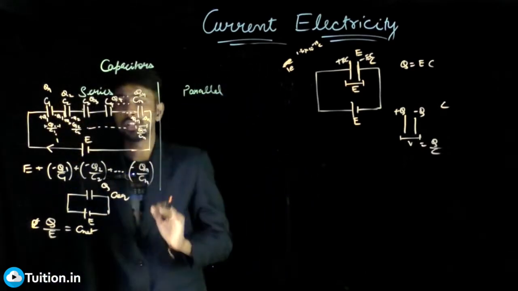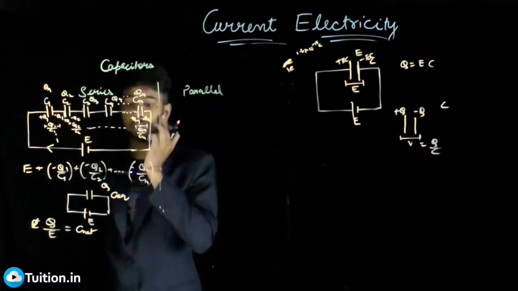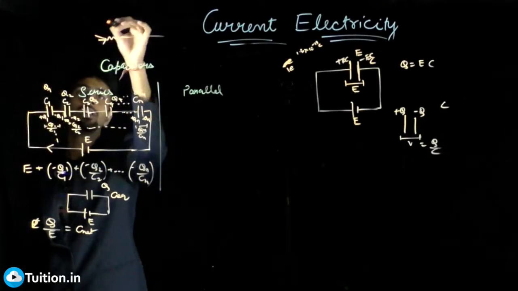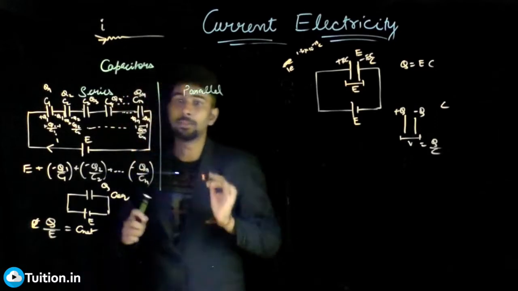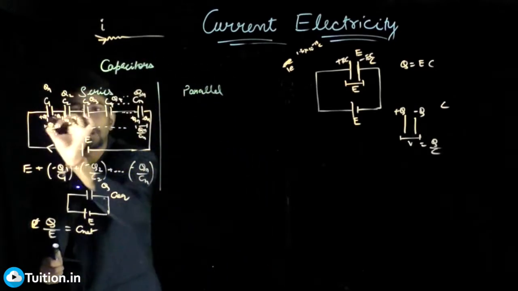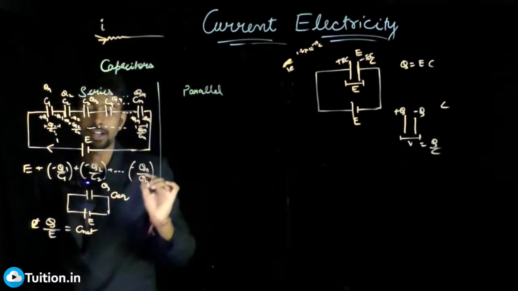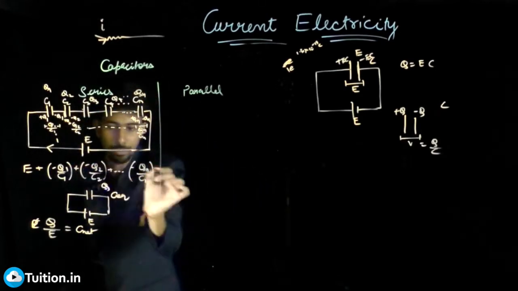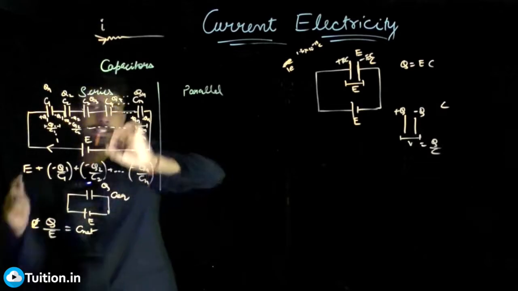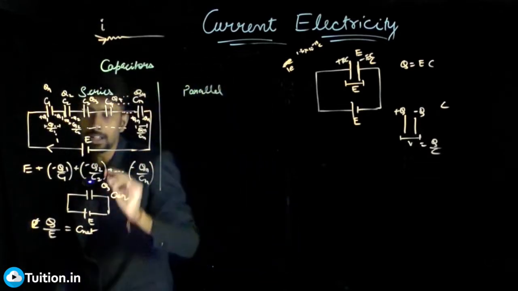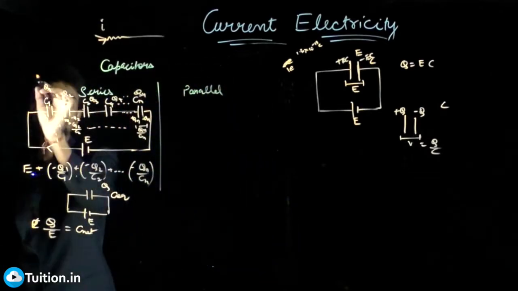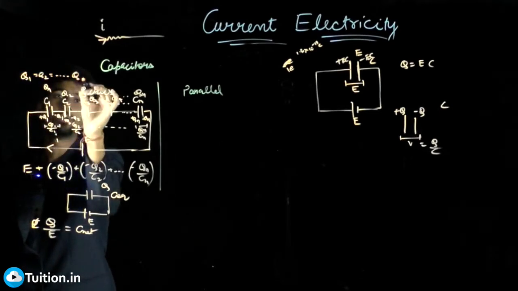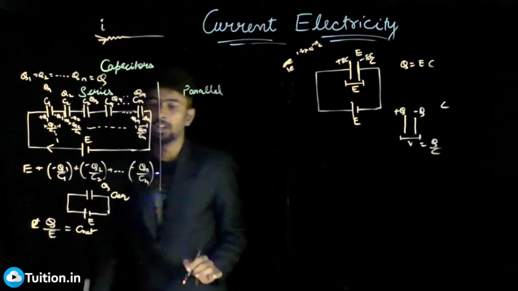just the way in series, if you are moving in a series, your current does not change, similarly charge in a branch does not change, right? So you have to keep this in your mind. Maybe I just said that Q1 plus Q2 and so on up to Qn is Q in this case, but that's wrong actually. In the parallel case it would be. So here I will say that Q1 is equal to Q2 and so on is equal to Qn is equal to Q, a common charge Q, right?